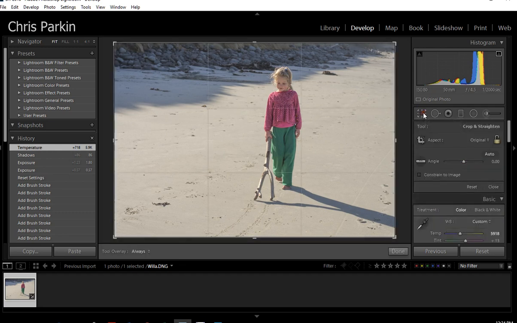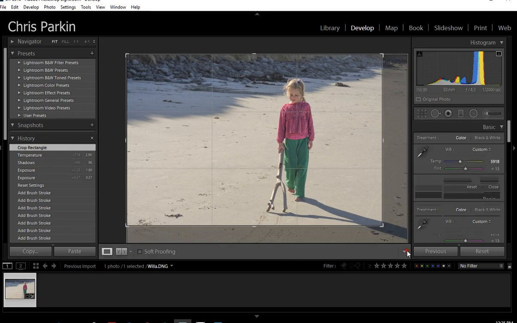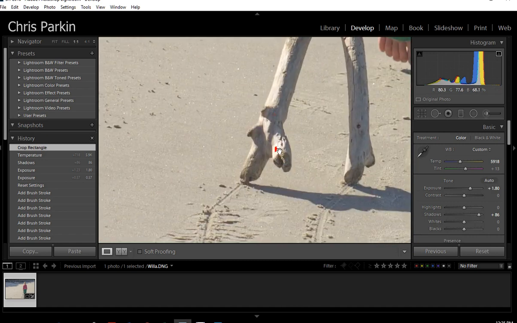The next thing we want to do is to crop in and put Willa on the thirds a little bit, so that she's on the thirds, and we can use this shadow line as a leading line, which brings us in. Now, you might be able to see that little red patch come up there. That's a warning light on the histogram, and it's just to say that the highlights are just a little bit overexposed and we're starting to lose detail.